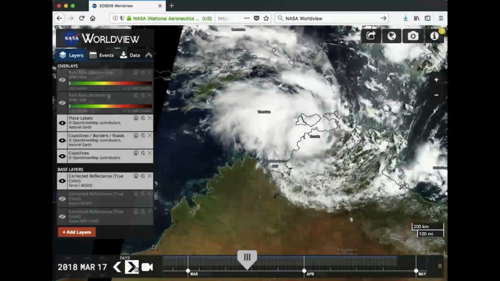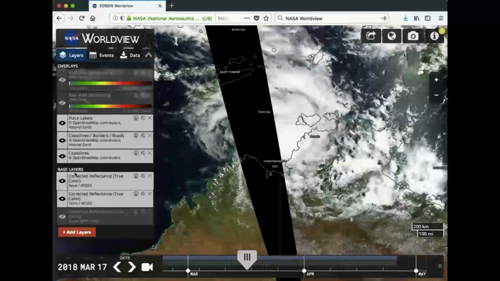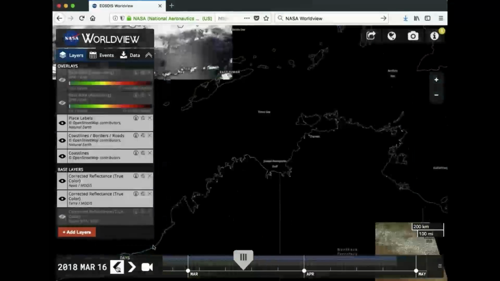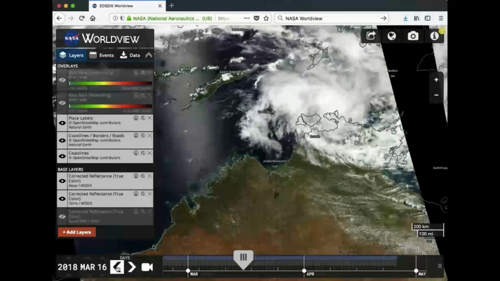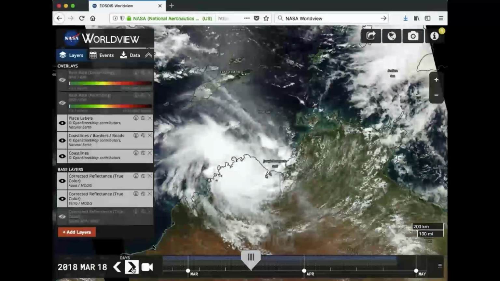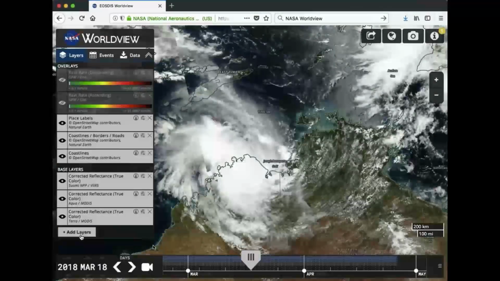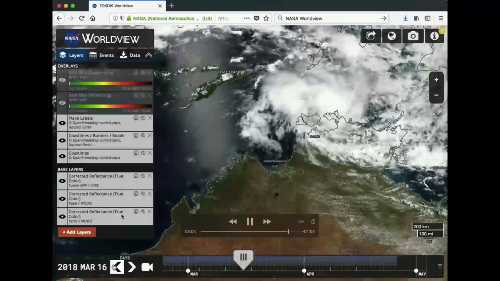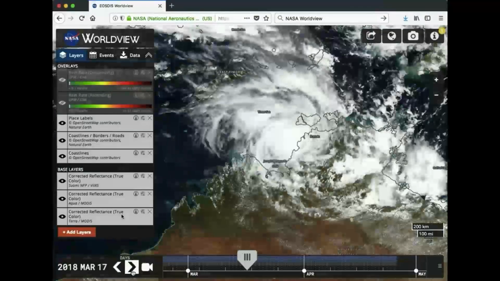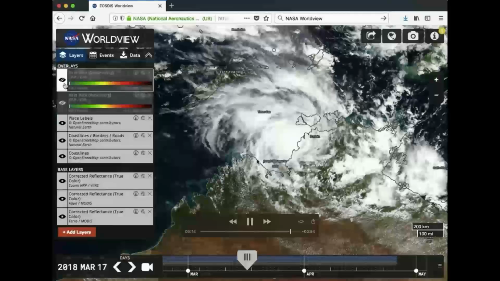So this is now the 17th of March of this year, and as you can see, true color imagery shows how the storm moved from, say, the 16th of March. Then the 17th is when it made landfall, and then this is the 18th, and then it moved out over the ocean and then got strengthened. But while it was on land, you can see any of these satellites that provide a good view of where the storm is. And you can just navigate through this to see the exact movement. You can even see individual bands if you zoom in and look carefully.